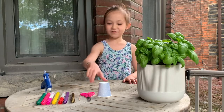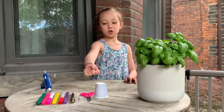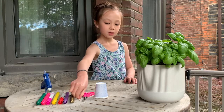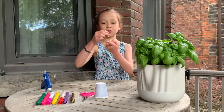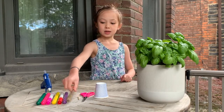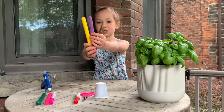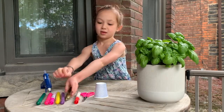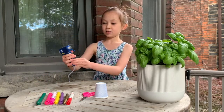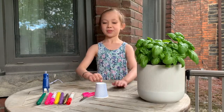Today we're going to make a fidget spinner out of a paper cup. You can use big or small paper cups, but I'm using small. The other things you will need are scissors, a toothpick or barbecue skewer cut about this big, and some colored markers. Here are a few to show you. And the last thing you'll need is a hot glue gun. Ooh, some came out. So let's begin.